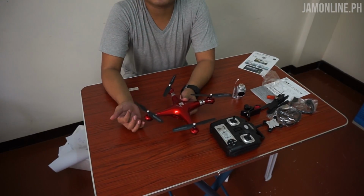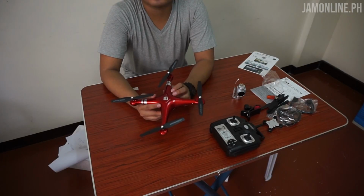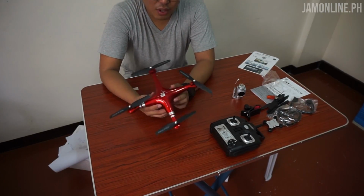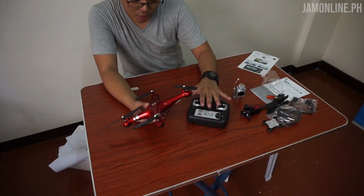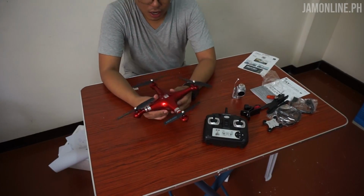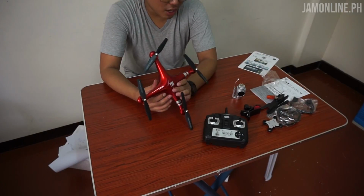So as you can see here, we got here the drone. Very neat, very simple. Though it's plastic, it's kind of glossy. I actually don't like the feel of this one. It's very, very different compared to the drones that we unboxed before. It was kind of cheap, but again, we do have a better controller to this one. I believe this one is better when it comes to design, user-friendly wise. Mas gusto ko to. When it comes to propeller, it's actually solid. This one, though, the plastic, the build, the quality, I'm not sure about it.